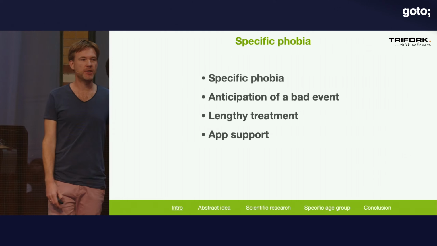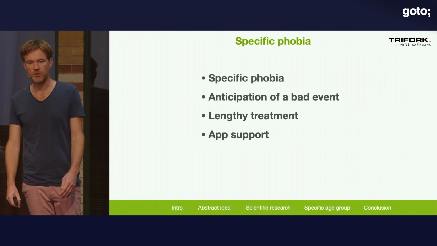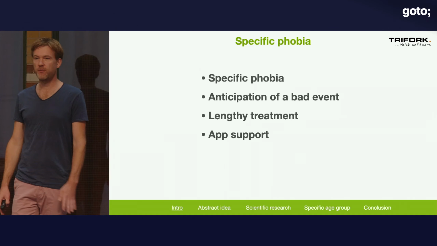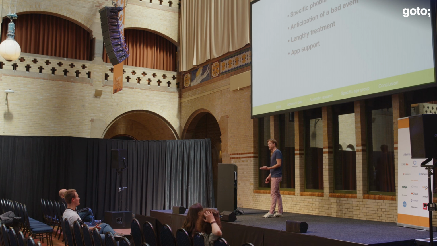First, let's talk a little bit about the domain. For me, it was quite new, so it's always good to be on the same page. We're talking about specific phobia, for instance fear of bugs, fear of heights, fear of spiders. We shouldn't confuse this with things like a general anxiety disorder. A specific phobia is a type of anxiety where you're scared of a bad event. You think something bad will happen, and usually you want to avoid it. So if you're afraid of heights, you don't go on top of a skyscraper or walk on a glass bridge.